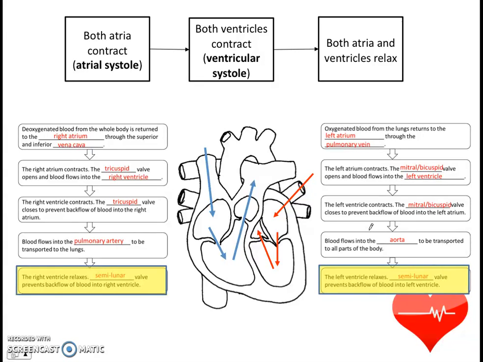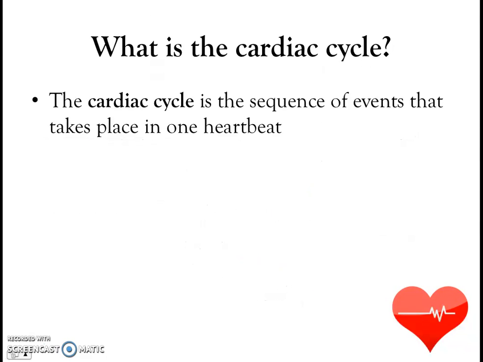It's going to be a hard-going video, but try to just focus and try to understand it. We can ask many questions and clarify in class, but let's try to focus and follow and learn about what this cardiac cycle is all about. So what is the cardiac cycle? Simply put, it is the sequence of events that take place in one heartbeat. The key idea is that it actually happens in one heartbeat.